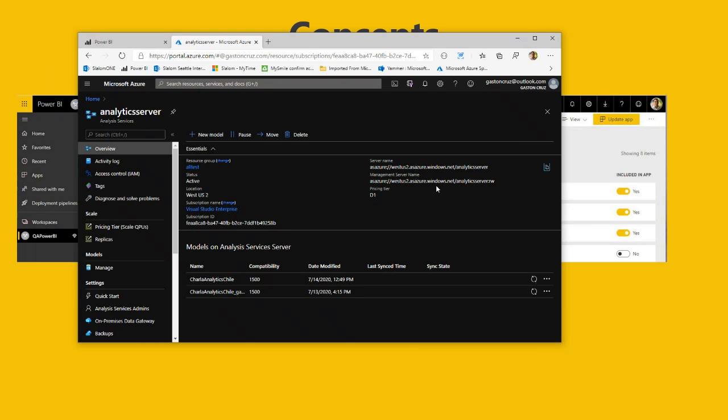The main question here is, okay, but Gaston, first, you mentioned Power BI Desktop, and you can get data and create your data set in Power BI Desktop. And then you publish that data model in your workspace environment. What is the difference between handling the data model in Power BI Desktop and handling the data model in Azure Analysis Services? The main difference is the environment.